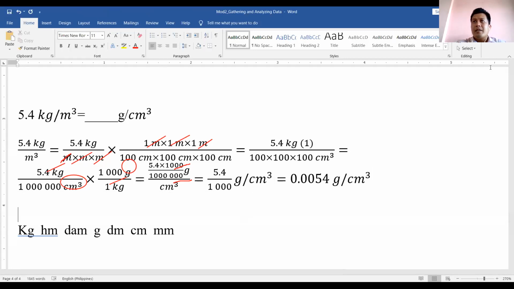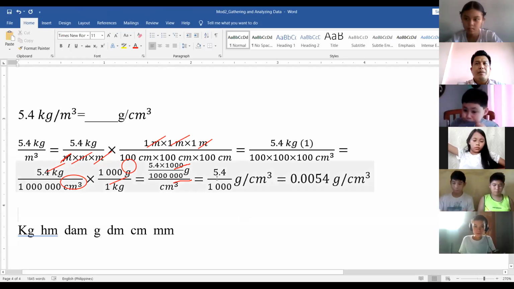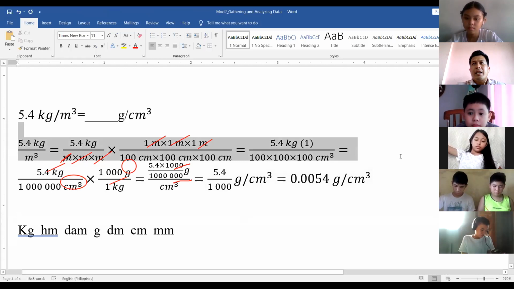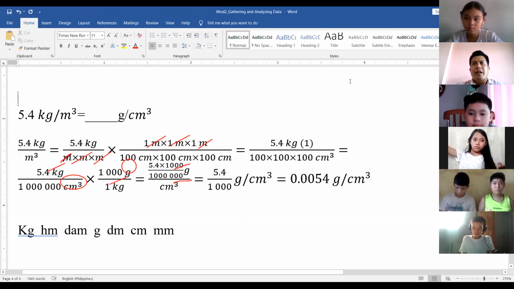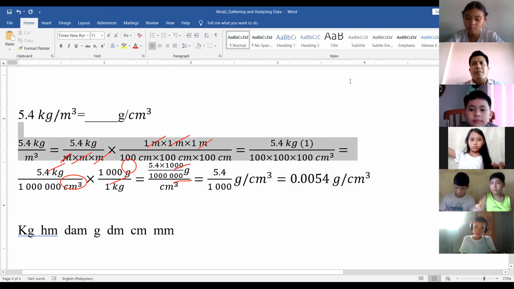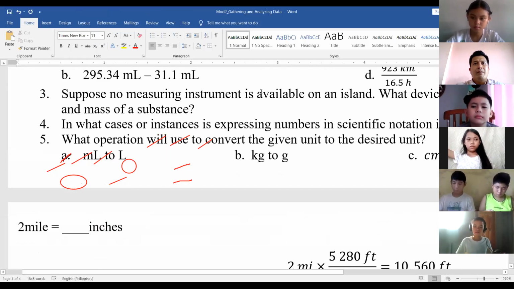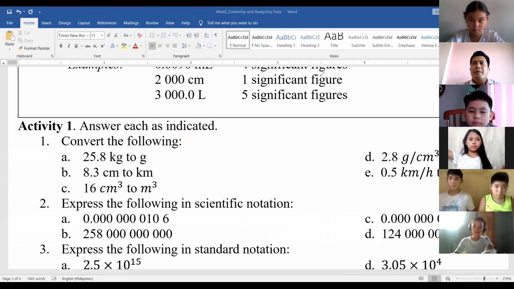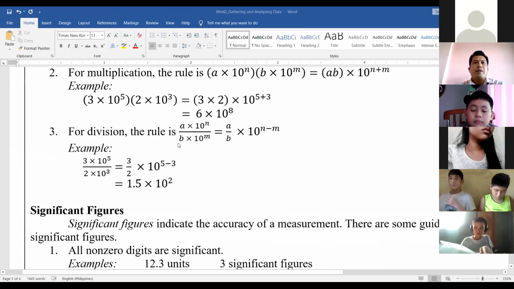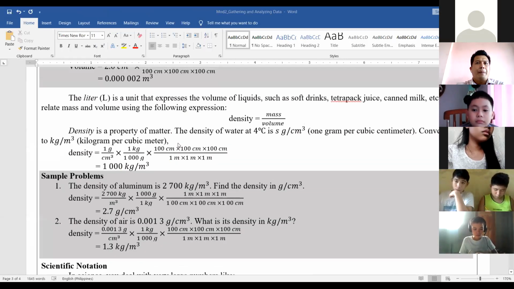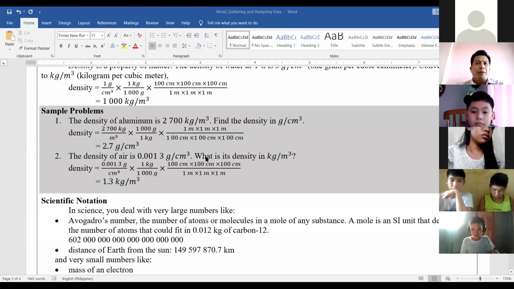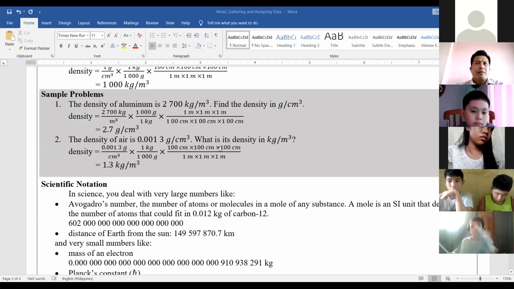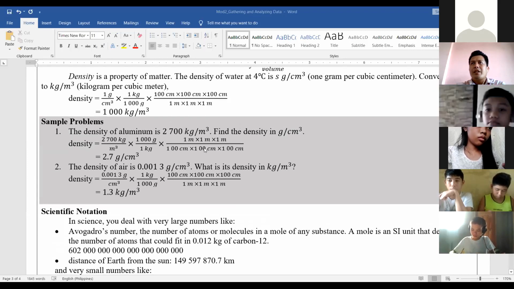Okay, questions, class? Clarification. So this is what you're going to do in your activities, class. You have there the examples that I explained. You have also the sample problems that I have shared in the module. If you notice, there are a lot of them as sample problems. Just see to it that you understand the module's sample problems here. We have a sample problem here, class. Clarifications and questions? None.